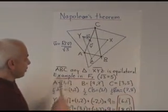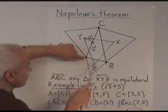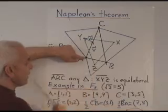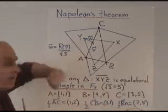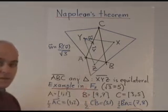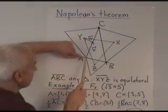The way we're going to prove it, I'm going to look at an example in F11. But what we're going to do is start with a, b, and c, and then I'm going to show you how to get these three points x, y, and z algebraically, so that algebraically we'll be able to check that this is an equilateral triangle by computing the quadrances between those three points.